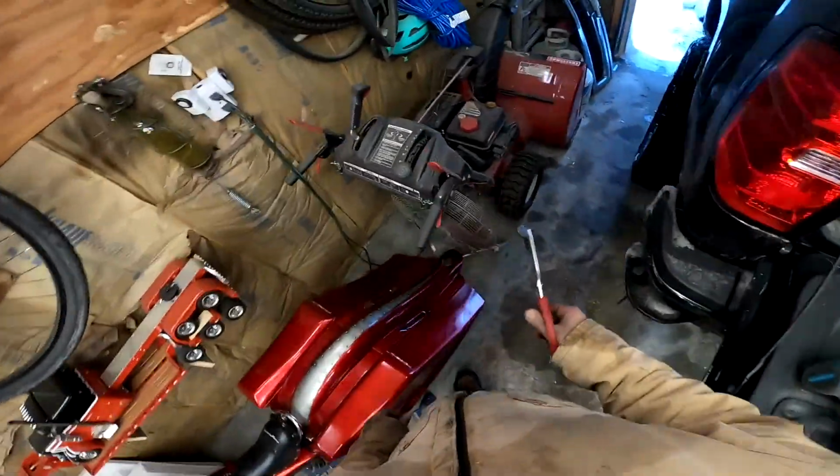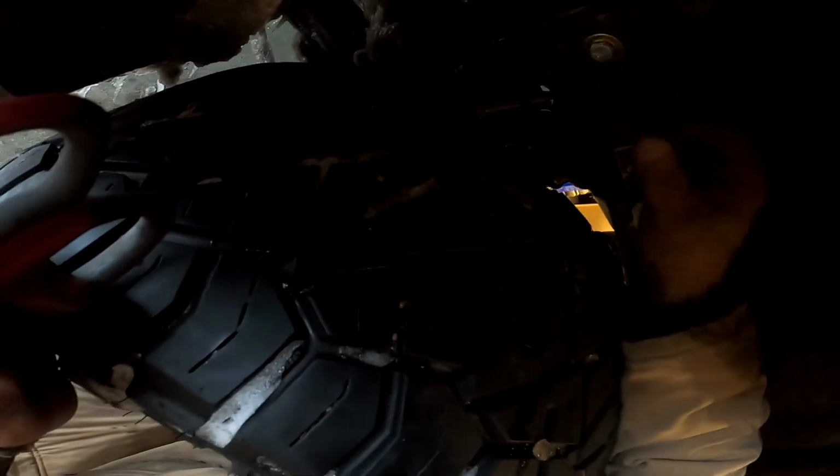Let's figure out where that is. There it is, I see it. So it's right in here. So we're going to cut out a little section of carpet there. So this is carpet. Let's see if this will cut it. I think it's probably got some plastic and stuff behind it. Probably won't work, but let's see. All right, I need to go straight in there. Let's go just a little further forward just to make sure it doesn't interfere. Boom. And now I can see straight through. So this goes in there and then does something.